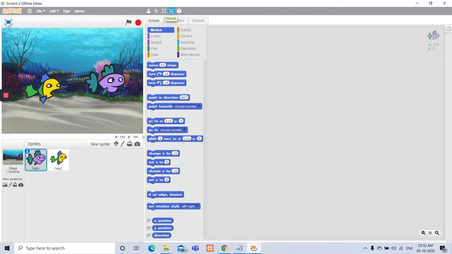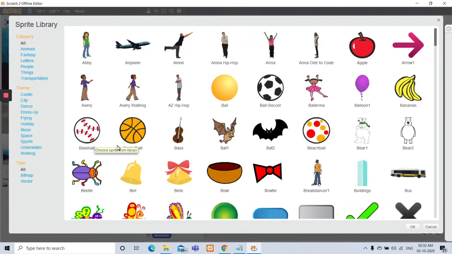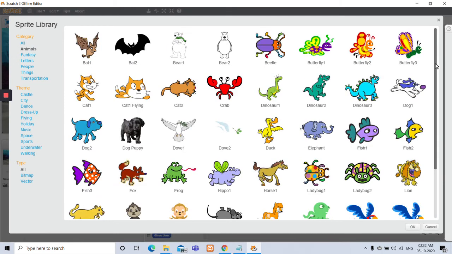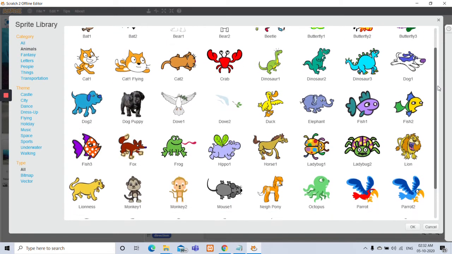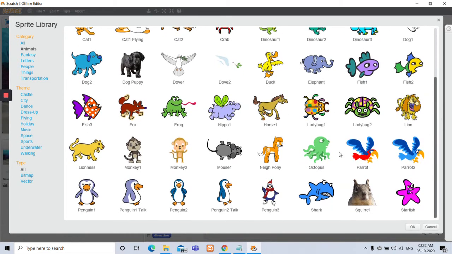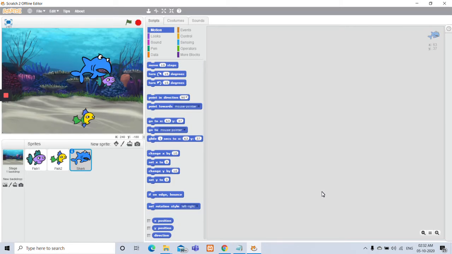So let's shrink them. And similarly, shrink the other. Now I want a shark, right? So again, go to sprites, animals. Where's my shark? Okay, that's a good shark. This is what my shark looks like.